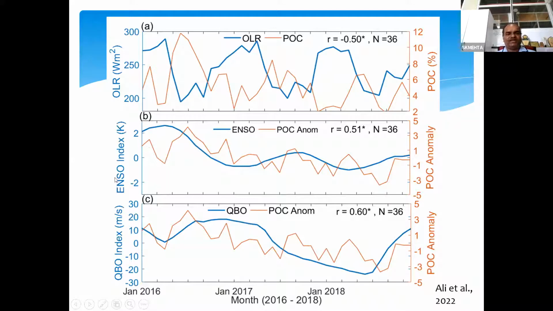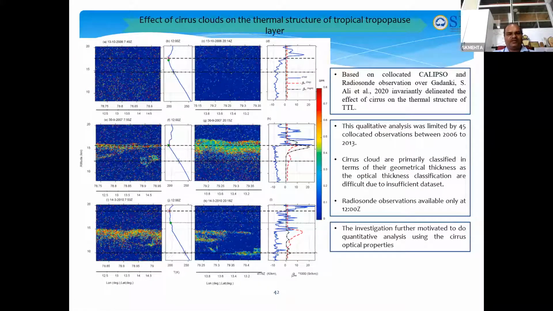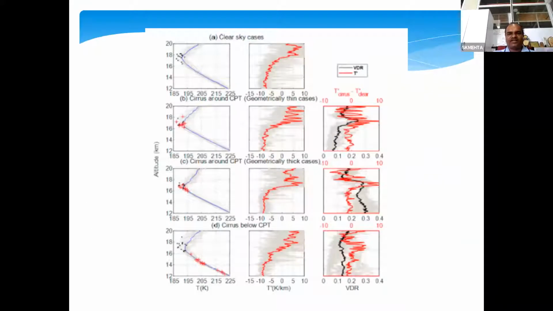And when we look at internal variability, the El Nino or ENSO component and the QBO component are correlating very nicely. So there is a link with such variability due to the internal component. Now, to finally understand the relative impact, I think the time is not much, but an important thing we did was to look at the role of this cirrus cloud on the upper tropospheric temperature change. First we have to know the occurrence, and then we calculated that. We find that the cirrus cloud occurring near the tropopause actually warms it.